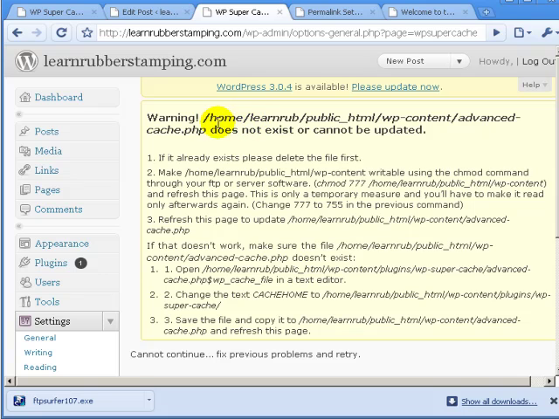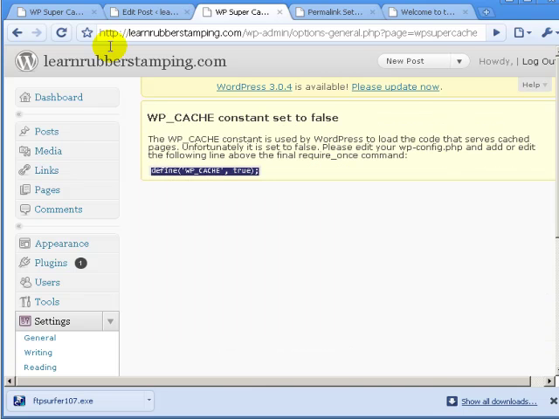Now it says the file does not exist, delete it first. Okay, so I need to fix this. Now as you can see, WP Super Cache is a little more complicated, but follow me step by step, you'll get it right. So as you can see, that error message disappeared.